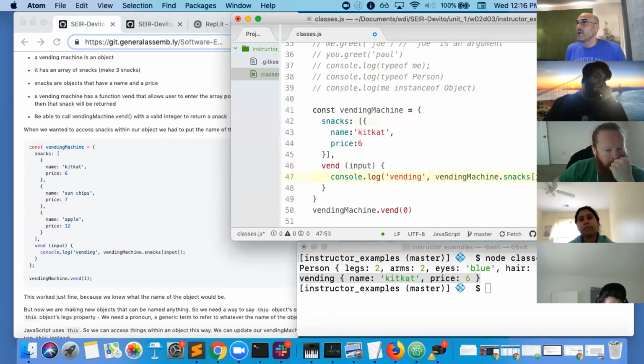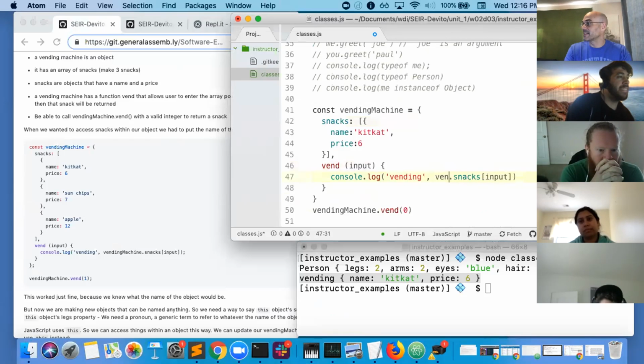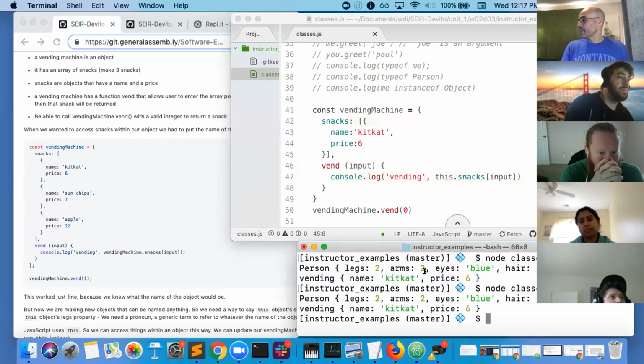Now, what if we were to say, hey, vending machine, I want you to have an understanding of who you are? So now the vending machine opens its eyes and has this realization that there's an I to it now. It's like, hey, wait a second, there's a context inside of me, and this context inside of me is represented as this, right? This object has a snacks property, and we can then give it the value. And let's once again test this out. Let's see if it works. And it works just as well, okay?